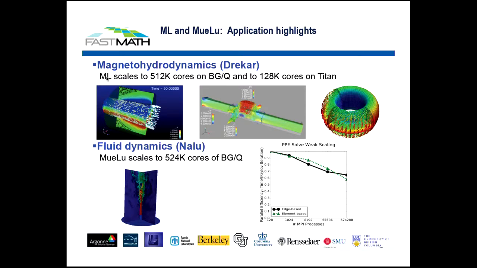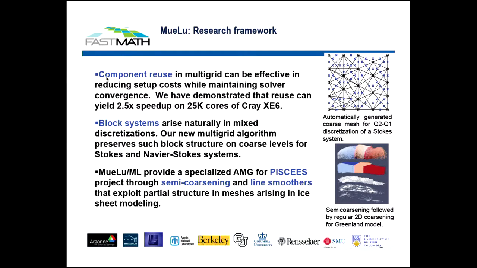Algebraic multigrid has been used in a variety of problems like magnetohydrodynamics and fluid dynamics. MuLU, which is the newer version, is not only a solver package — it's also an attempt to provide a package where you can add your own algorithms. You can put new pieces in and modify the algorithms that are already there, so it's supposed to be extensible in that way, much more so than the original ML, which is not really extensible.